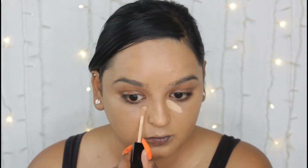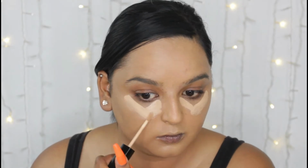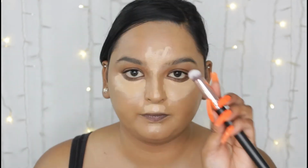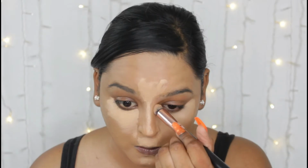Next I'm going in with my Wet n Wild Photo Focus concealer in medium tawny, and I'm applying this underneath my eyes where I'll normally conceal. In between my brows, that's where I have a lot of scars, my upper lip, my chin and my nose. Then I'm using this new concealer brush and I'm blending out the concealer right below my lash line, really close and wherever the brush would not go.